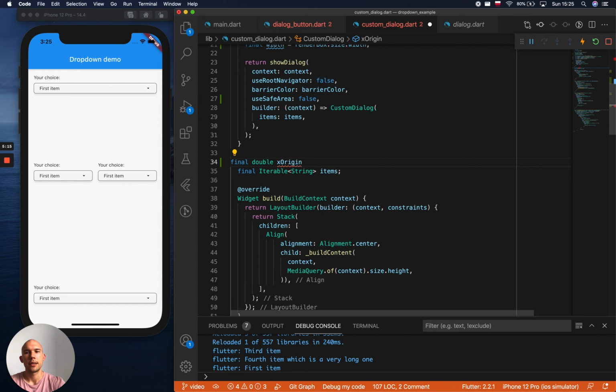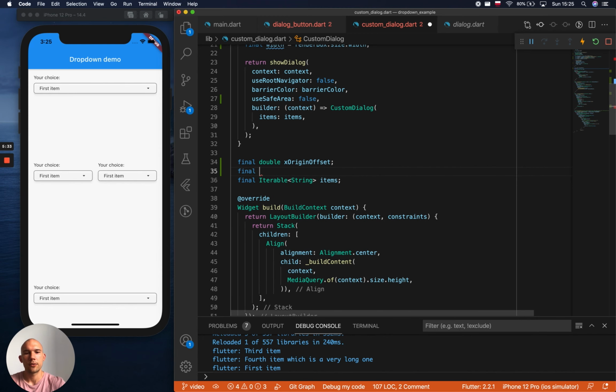Now we are adding to the custom dialog widget the parameters that we would like to pass here to then be able to calculate the correct position of the widget, and that's X origin offset and Y origin offset.